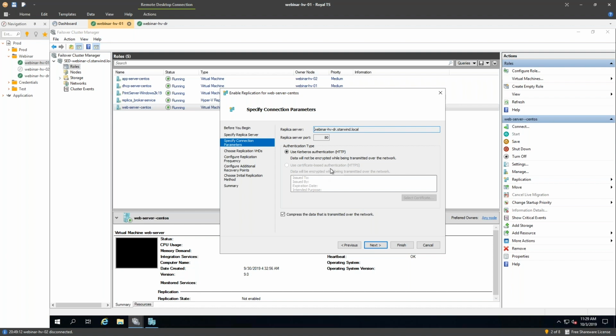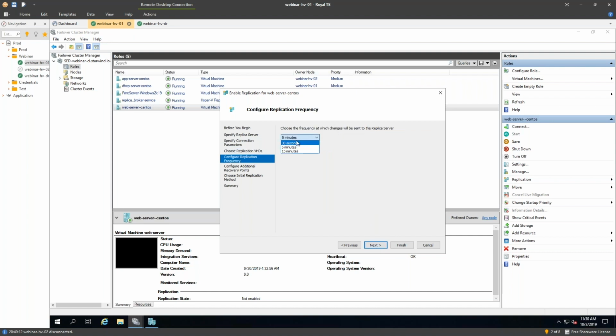So if you are going to configure replication through an unprotected network like the internet, please make sure that you have certificates to ensure the encryption.